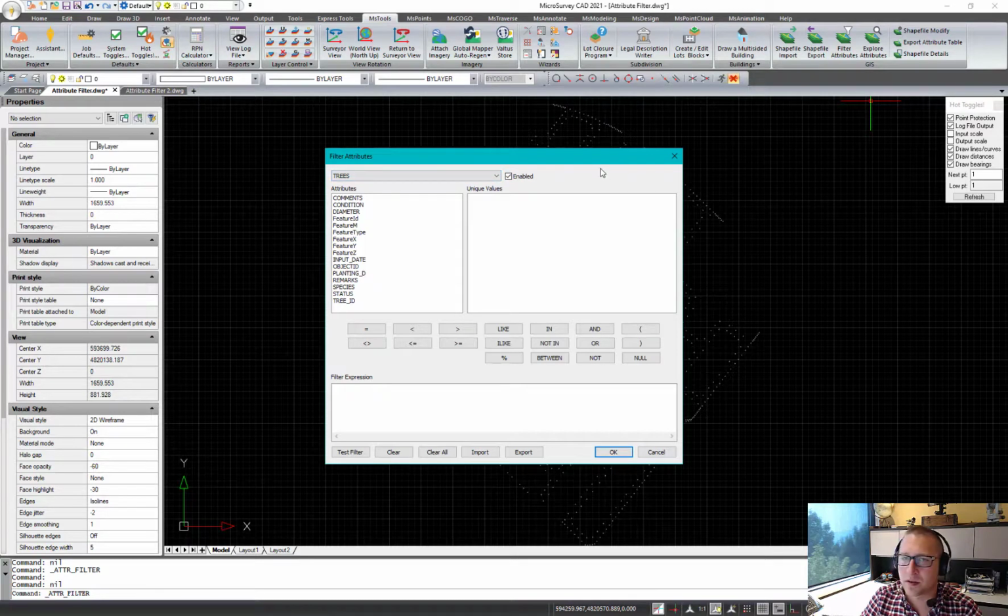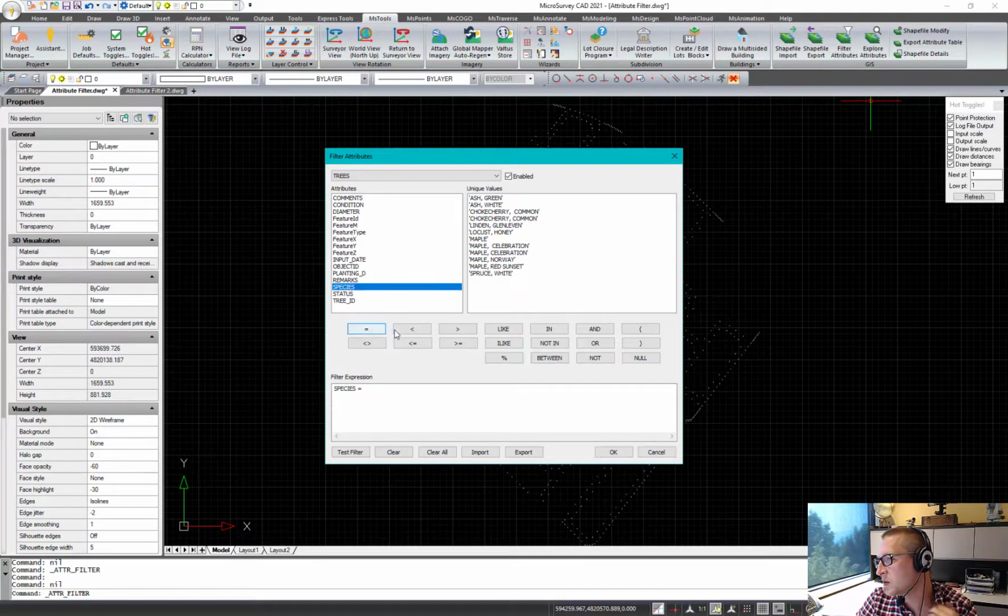Or I can work through here and create a filter to control the display of them. So that's what I'm going to do right now. Say I want to pick a species, and I want that species to be equal to ash, or I want to add a different one. You can type right in here too, but it's easier this way.